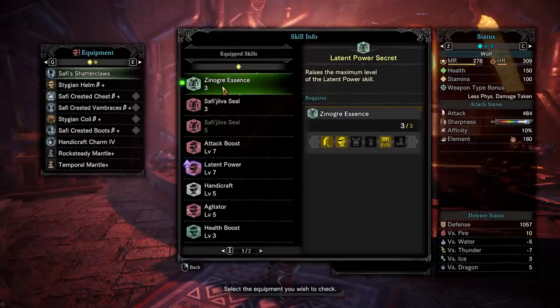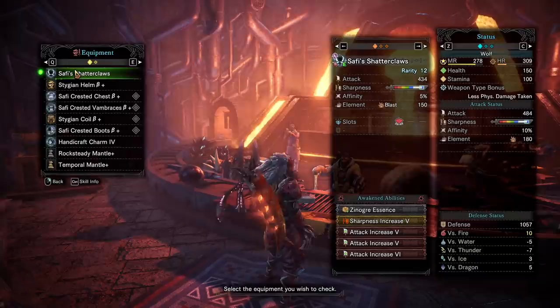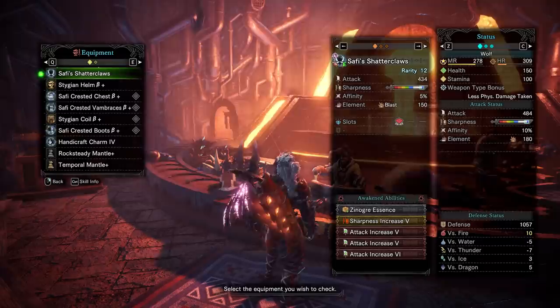Now since this is not a master touch build, I did add sharpness on the awakened abilities, so it pairs with my handicraft charm 4 and give me that sweet white colored sharpness I need for this build. I wasn't sure if I was going to increase sharpness in the past, but with some research, I found out that sharpness does matter.